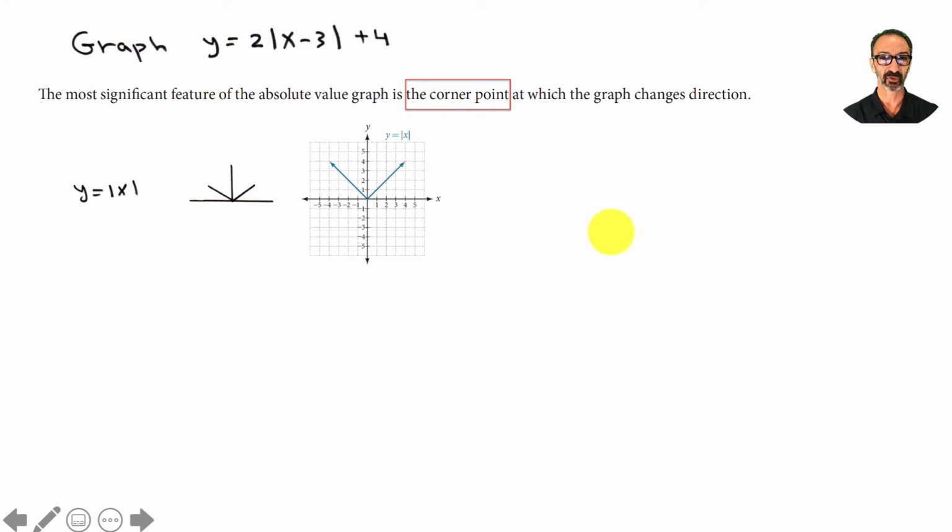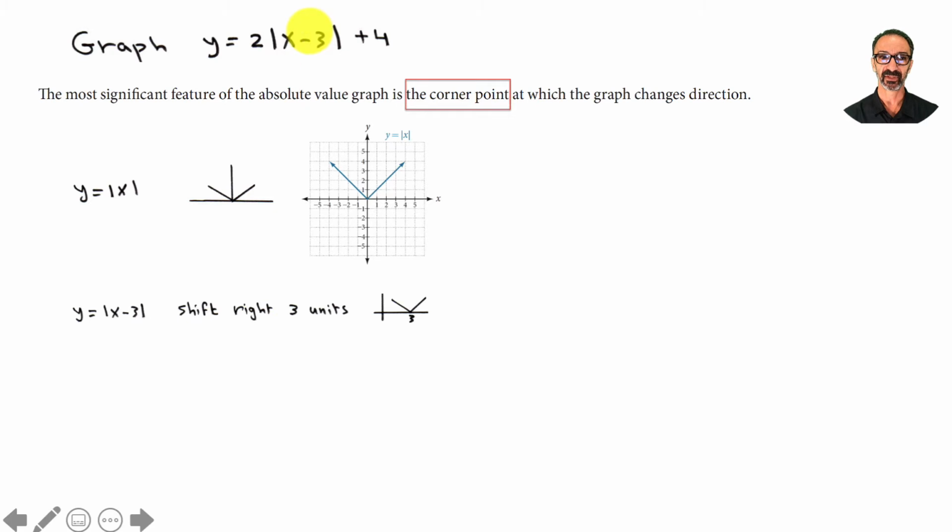Now I'm going to work from inside out, just like order of operations. That's called grouping symbols. We're going to shift the graph to the right 3 units. Last video I described why you go right, not left, and so on. So you might want to visit that video instead of me spending too much time here on more detail.